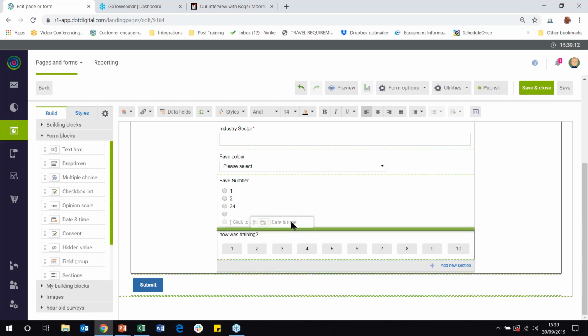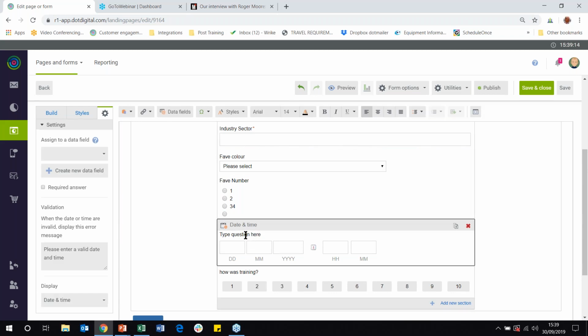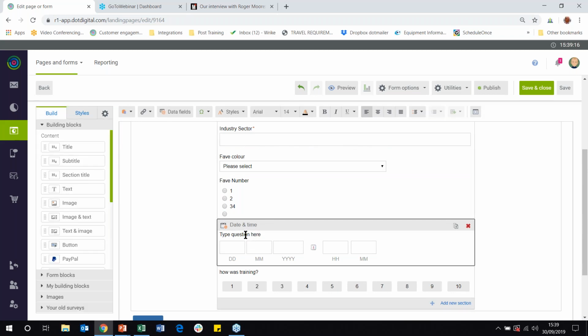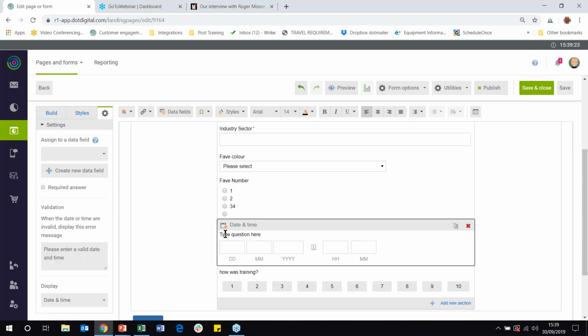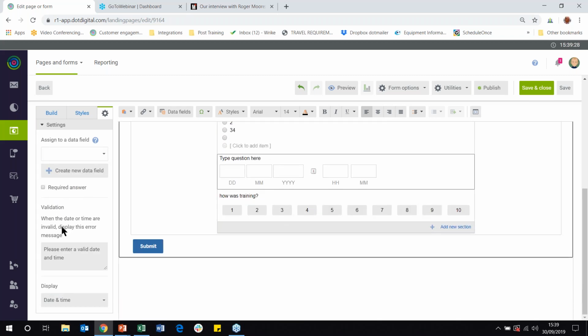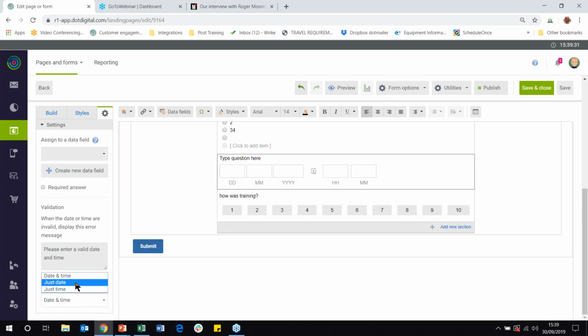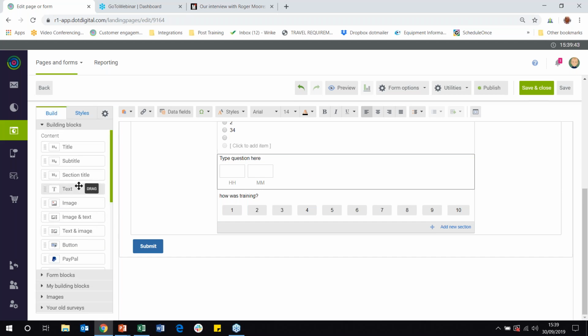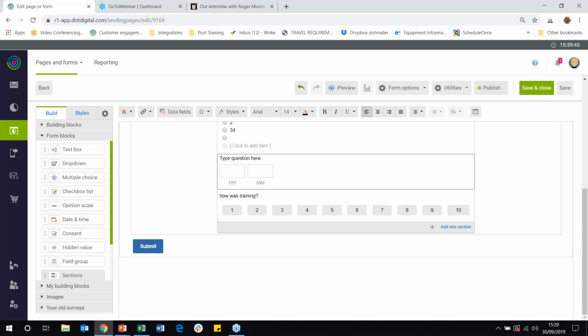Date and time, of course, is a single question. When you're arriving, what's your date of birth, contract start date, contract end date, when can we call you? Would you like a call back? What's the best time? So this date and time field, again, we can assign it to a data field. All the things that we did before, we can make it mandatory. We can decide, do we want date and time? Do we just want date? What's the best time to call you, when you're arriving? All this stuff, right? So there's another field, it elicits a single answer. We can add it into the contact record.